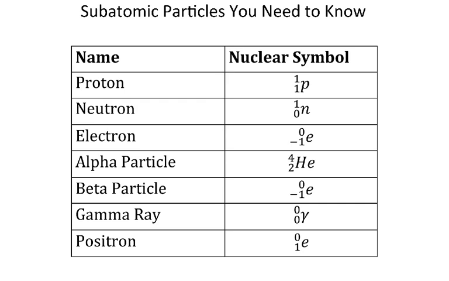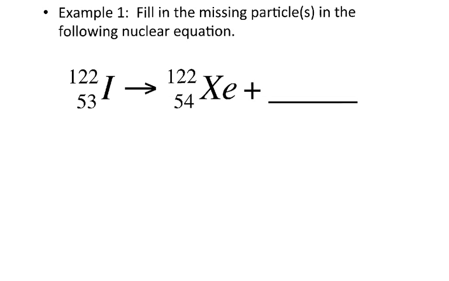This is the same reminder I had in the last video. In order to be successful in completing and balancing nuclear equations, there are a number of subatomic particles that you need to have the nuclear symbol memorized. And these are the ones that you need to know for our class. So this is the way these questions are frequently asked.